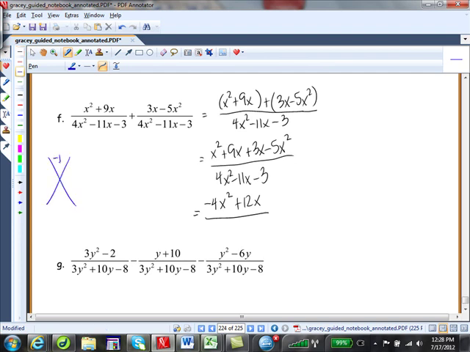So let's see, we have an overall product of negative 12, and then a middle term coefficient of negative 11. So I believe if we did negative 12 and positive 1, those numbers would work. So 4x squared minus 12x plus 1x and then minus 3. So here this is equivalent to this so far. And then, you know, you do your red group and your blue group for your factoring.